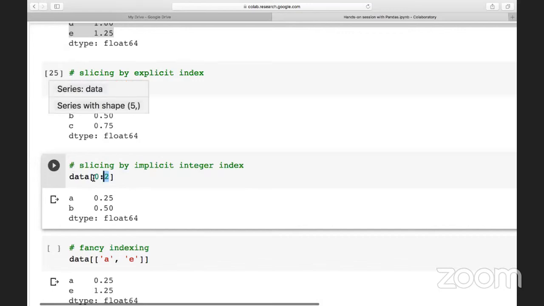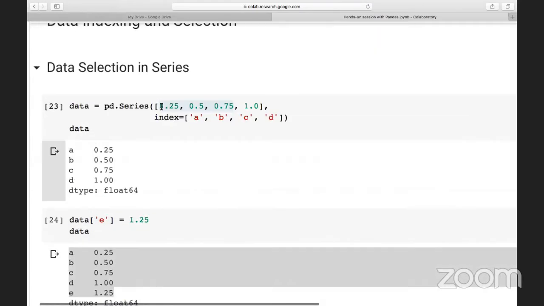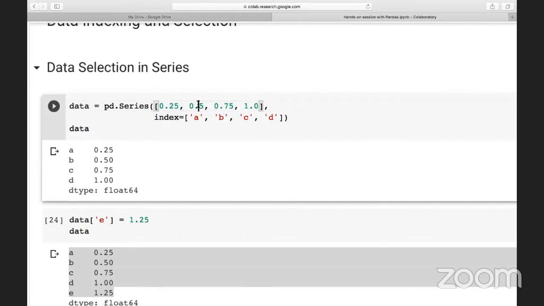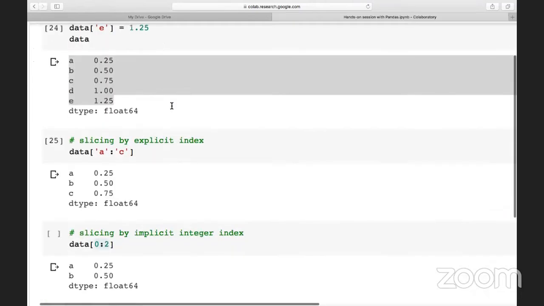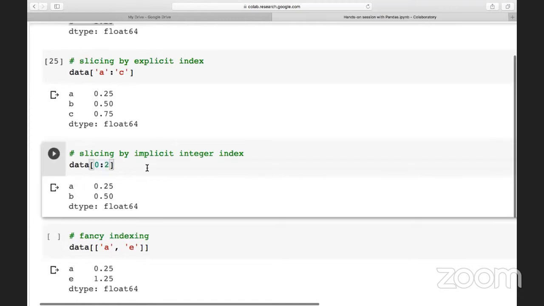So we need to extract all the values from 0 till 2, but the value of the second element will not be included here. This is the 0th element, this is the first element, and this is the second element. Since we are using the implicit integer index, the 0.75 will not be included here and only the first two values will be included. So 0.25 and 0.5 will be the answers for this.